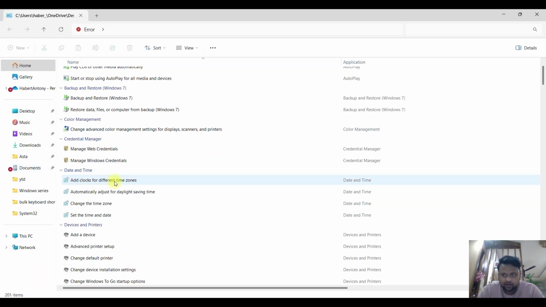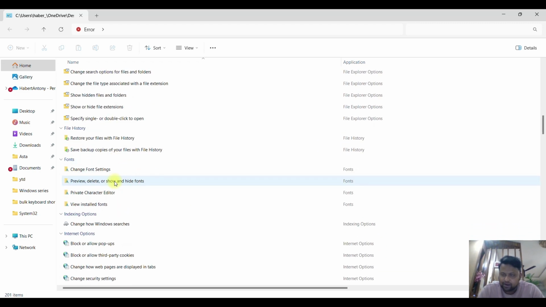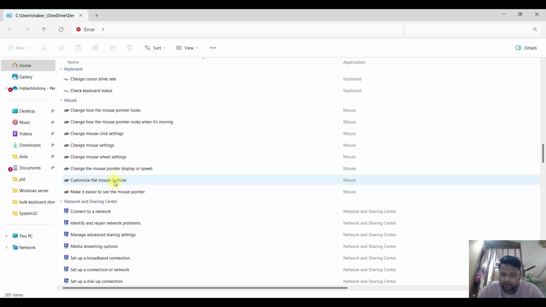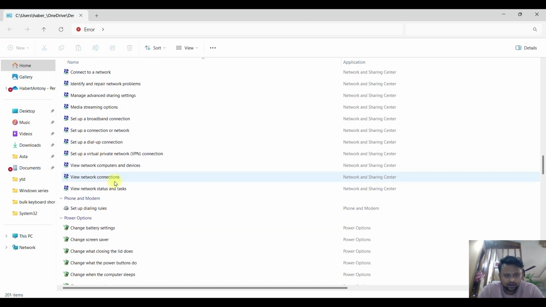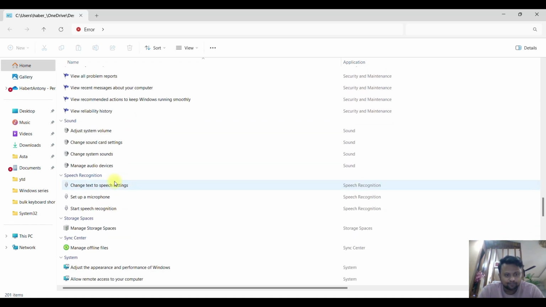If you double click on it, you can see plenty of different options that are available in Windows 11 right now in one place, and you can go through them one by one by yourself.